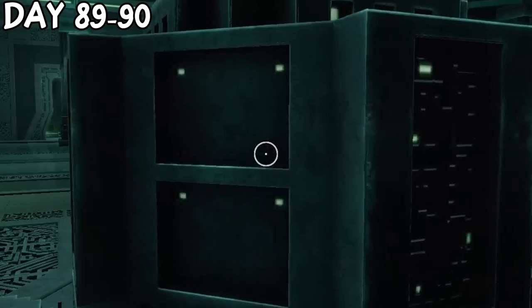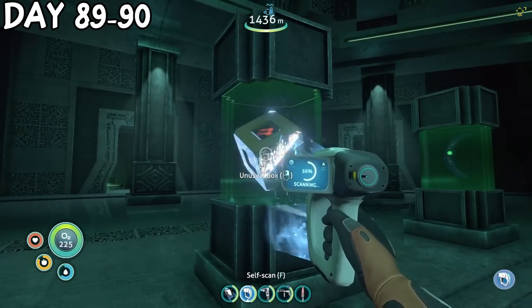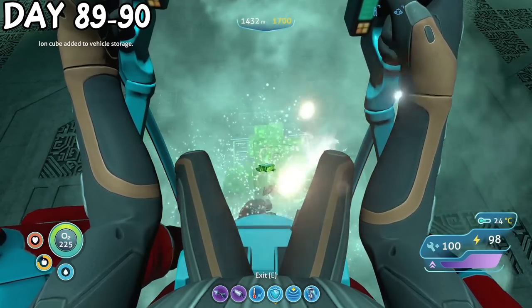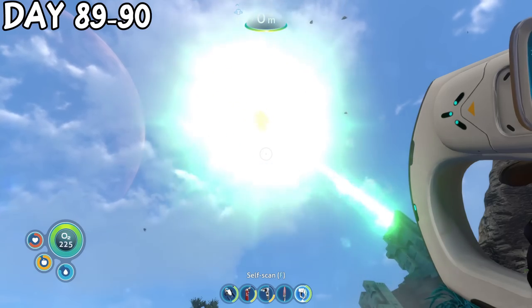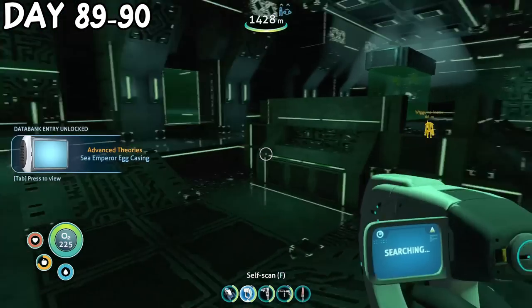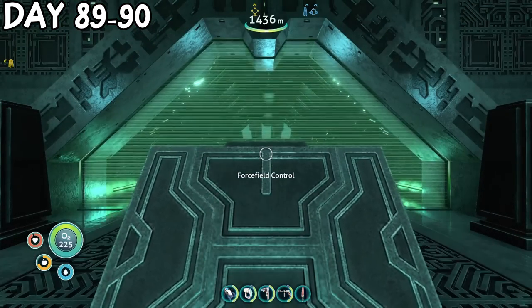So evidently, this was the main alien containment facility, and I spent some time just scanning stuff and trying to learn more of the lore. As it turns out, these aliens couldn't find a cure for whatever sickness I had, and that's why they quarantined the planet. I kept seeing things that kept referencing a creature called the Sea Emperor, and if I'm being honest, I wasn't too excited to figure out what that was.